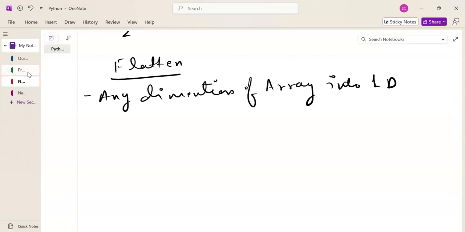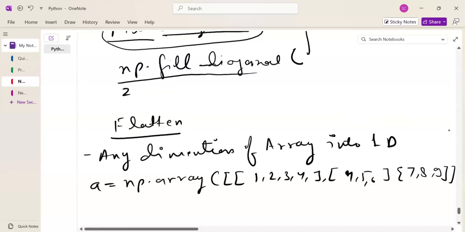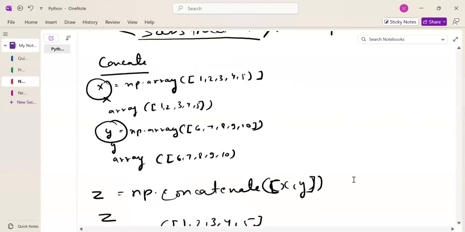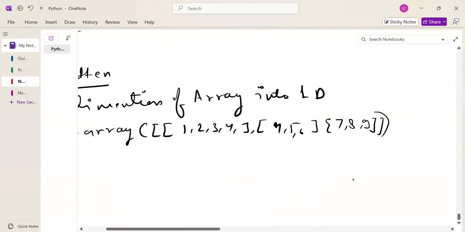For example, you will be having a 2D array. A is equal to np.array 1, 2, 3, 4, 4, 5, 6, 7, 8, 9. Now you guys might think that this is in one line, then why am I saying it is two dimensional? Can anyone tell this? Yes, because one line does not mean that here. Let me annotate once and explain.